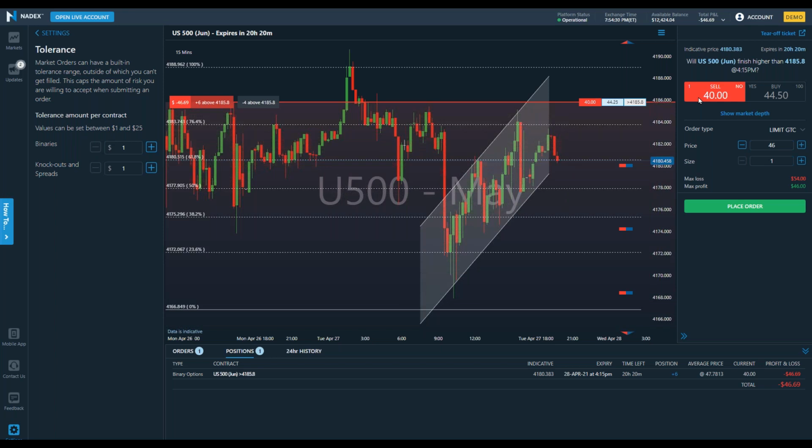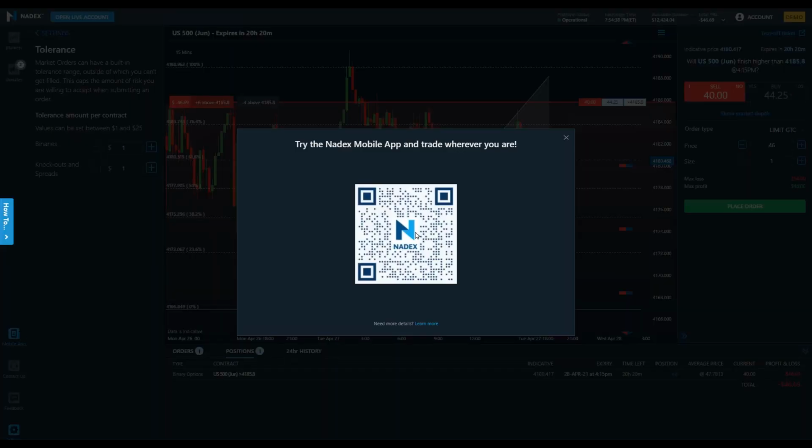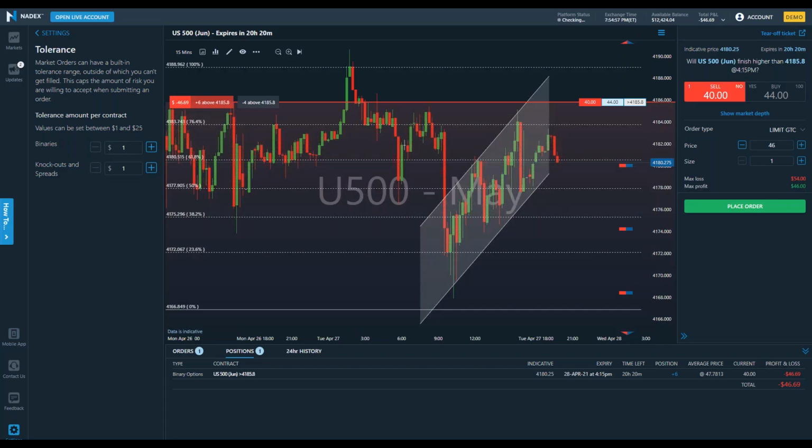You would have to trade out of it yourself. You'd actually have to do it. And you could do it again. You could do this from the platform. If you're not on mobile, you can click on the mobile, you can scan it. We do have, you can trade from an Android or an iPhone, right? It's not an app in the App Store. It's called Progressive Web App Technology, PWA.